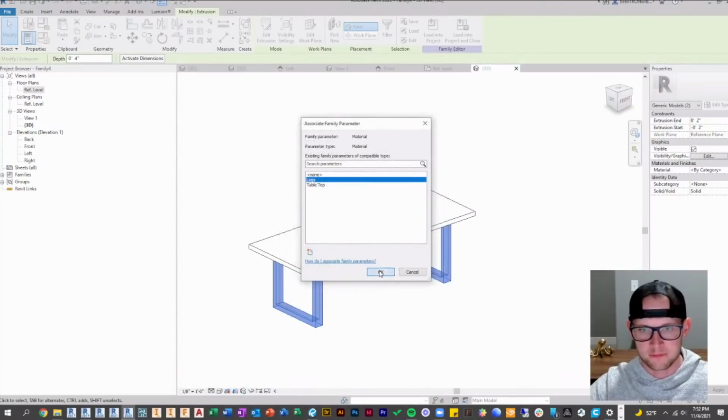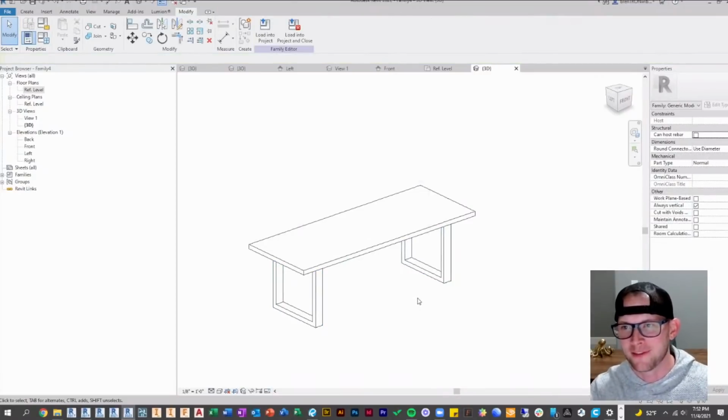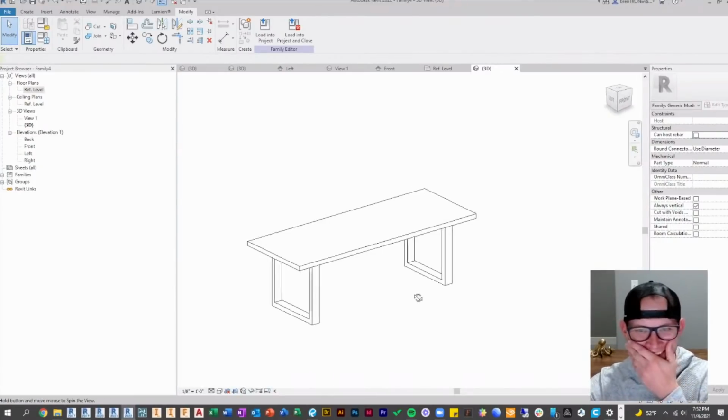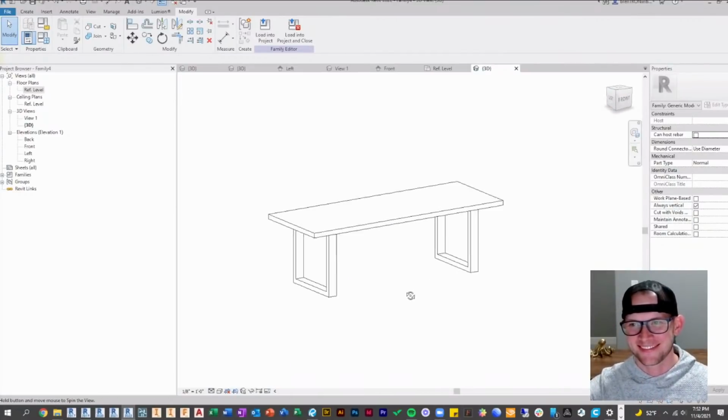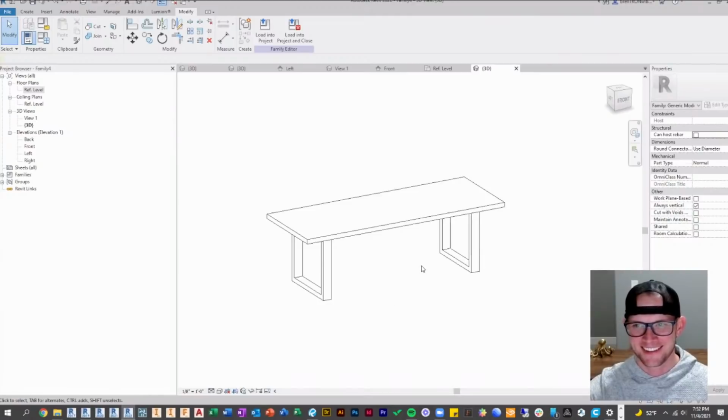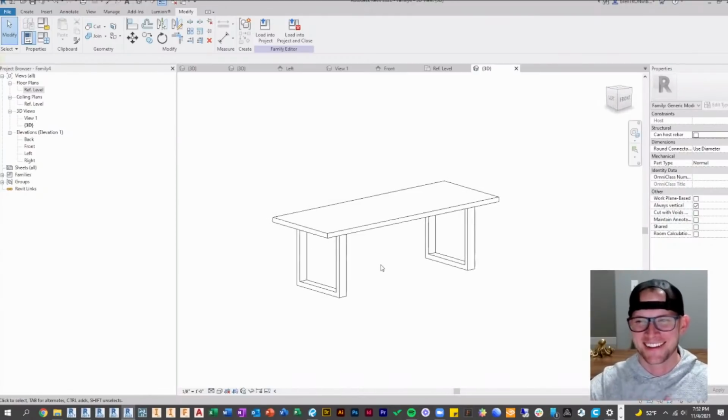Because for some reason, it's my pet peeve when I get stuff off Revit City and the materials aren't assigned to it. I'm like, this is so easy, just assign it. Oh, I know. Whenever I teach anyone family creation, it's always: you have to give me a material parameter. It's required for you to get an A in this course, to put material parameters in your families, please.